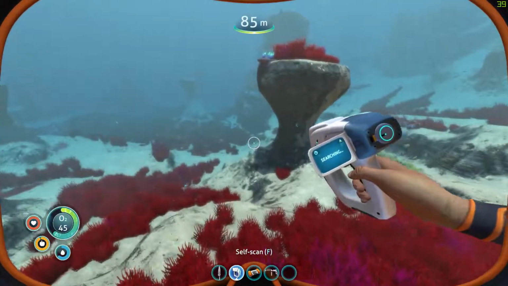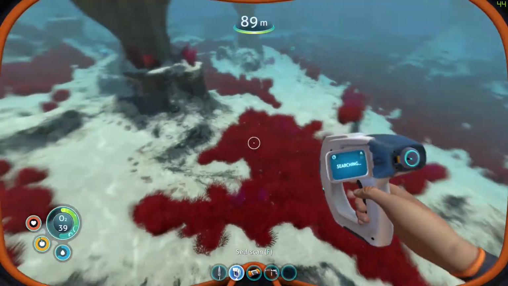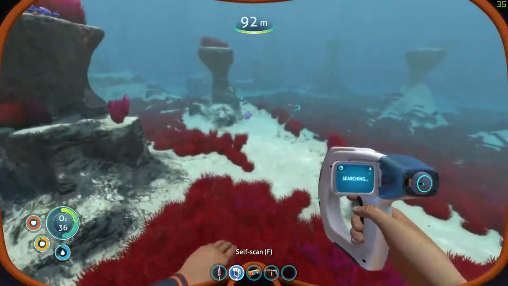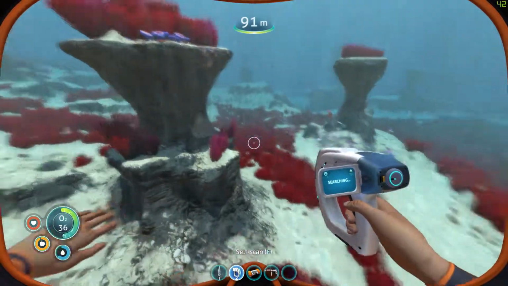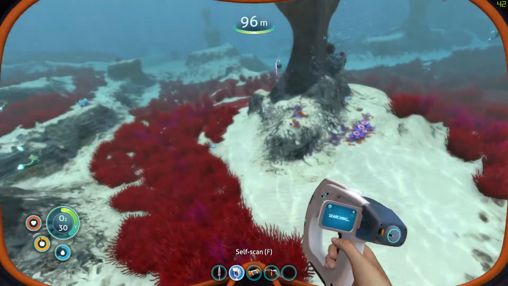Alright, that's 2 silver. I think I need 3 for all the things I was wanting. So if we could find 1 more, that would save me a trip. Silver's a little easier to find here than in the blood kelp area.